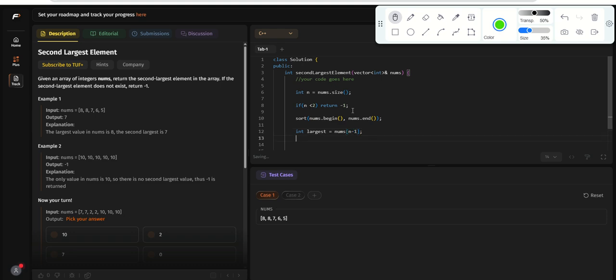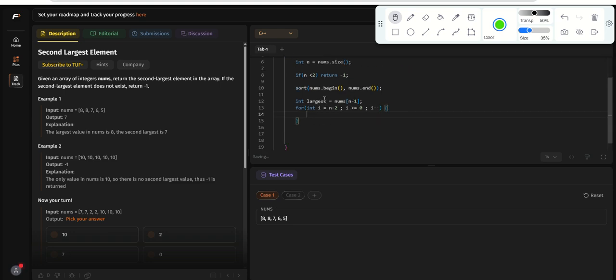Then for int i is equal to n minus 2, i greater than or equal to 0, i minus minus. I am checking one by one, so in this case it takes around big O of n time.